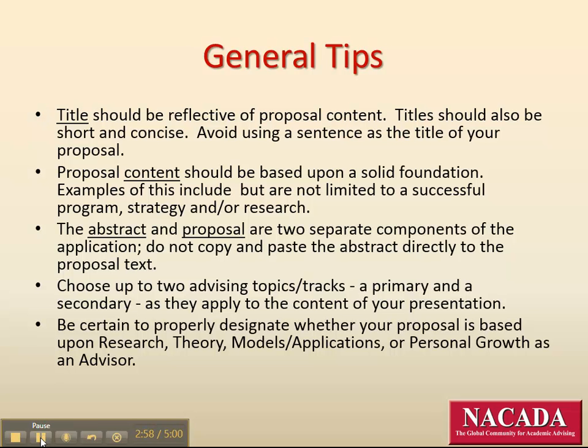Remember that the abstract and proposal are 2 separate components. Therefore, do not copy and paste the abstract directly to the proposal text. Choose up to 2 advising topics or tracks, a primary and a secondary, as they apply to the content of your presentation. Again, you are not required to choose 2 tracks, but should select only the topics that are most relevant to your proposal. Be certain to properly designate whether your proposal is based upon research, theory, models or applications, or personal growth as an advisor.